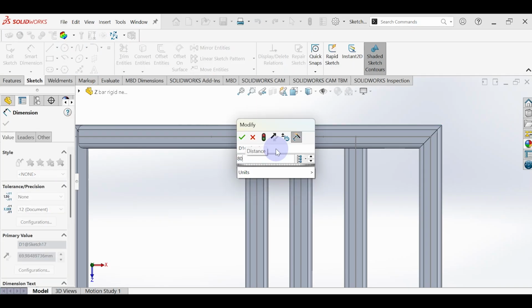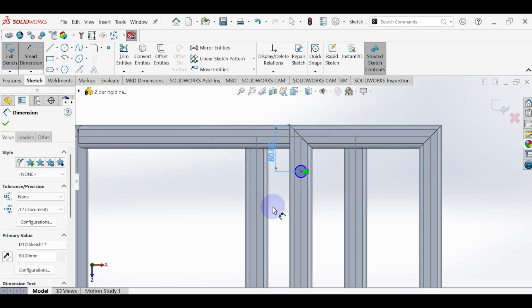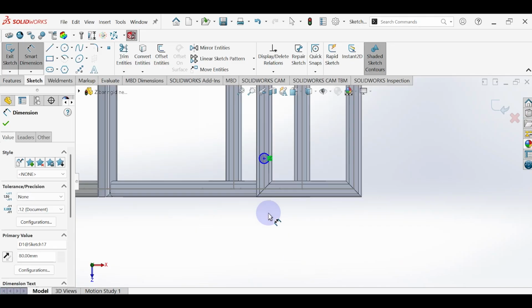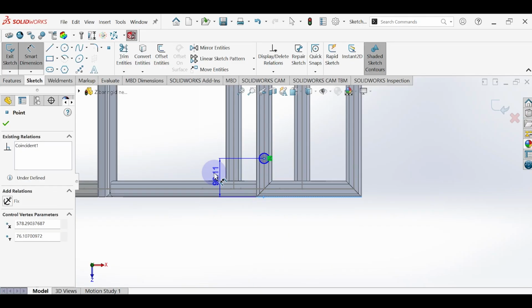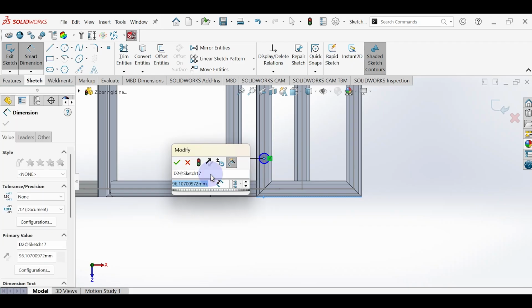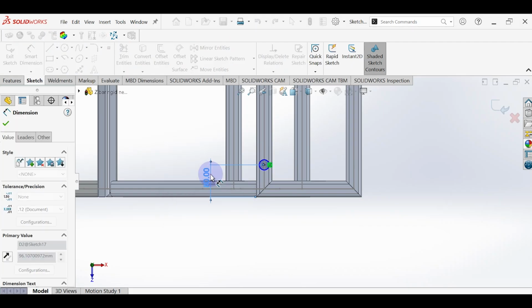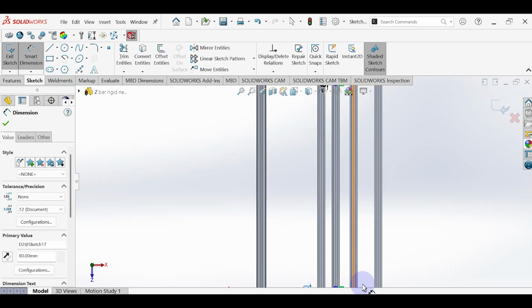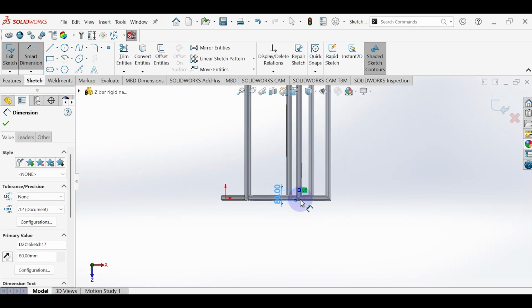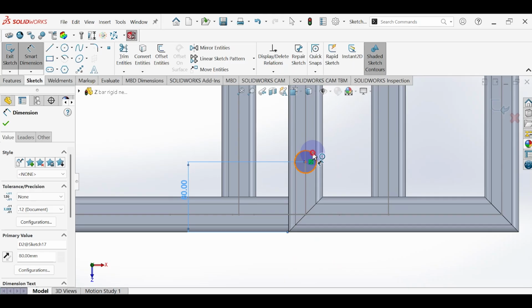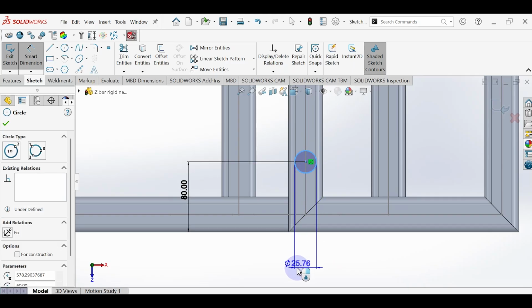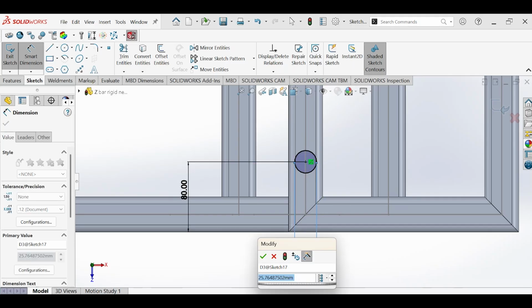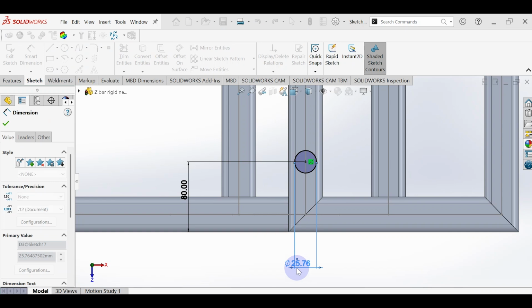and for this extrude cut, I'm choosing to extrude up to surface, so I activate that. Click on the object after dimensioning, or your sketch, that's a circle in this case. You click on it, activate the extrude cuts command.